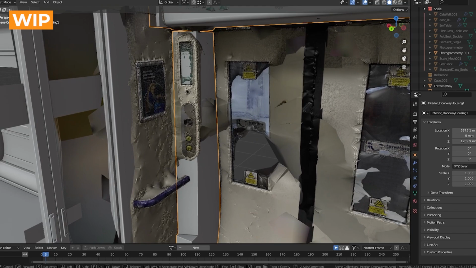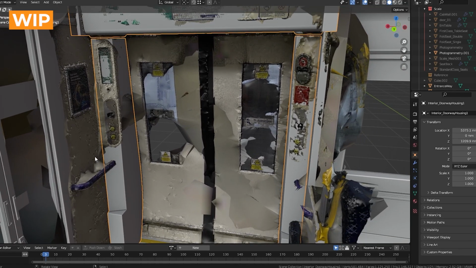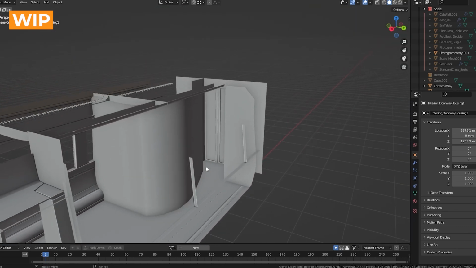In this instance, we've still got the main doorways to the exterior of the train to detail. At this point, I've brought in our photogrammetry, which we've been using a lot in our newest projects. I've been lining it up with my block out so that I can make sure everything fits together, and I can start tracing over that photogrammetry and putting in a lot of the details found on the areas where the controls are. Other areas we would start detailing are the rear of the interiors, making sure all those areas look good.